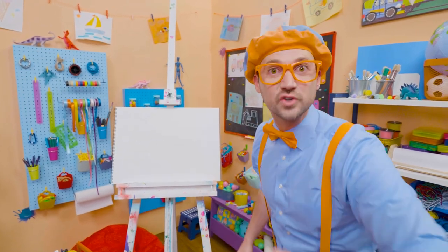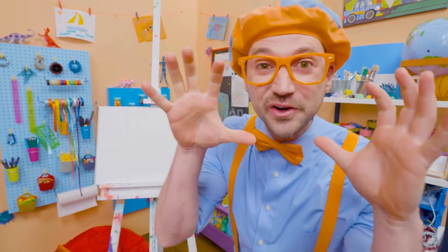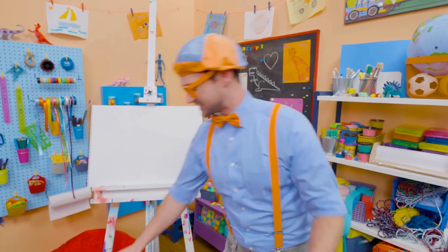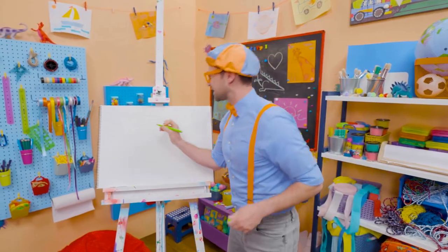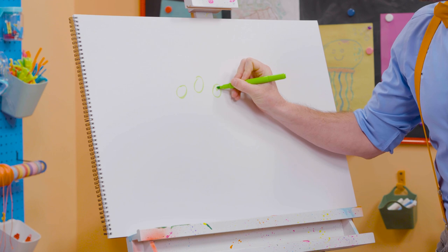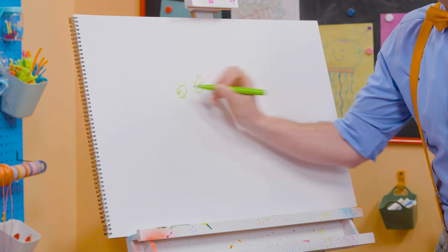Today, you and I are gonna draw a monster. There's so many different kinds of monsters. There's scary monsters, there's silly monsters, there's even happy monsters. But today, I'm gonna draw a silly monster. So first, I'm gonna take the green and draw three eyes. Yeah, just like that. Whoa, there we go. Oh, this is gonna be a fun monster.